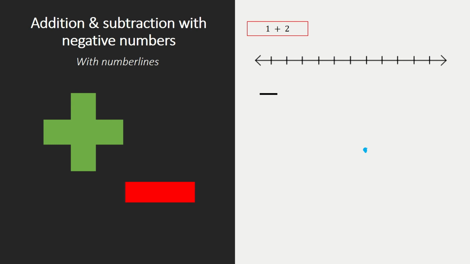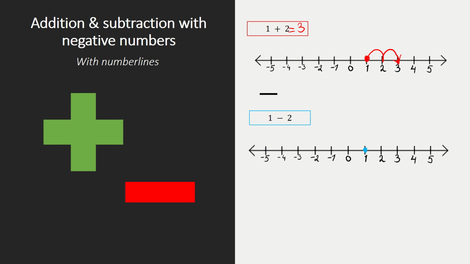Well, so how can we calculate? For instance, if we have 1 plus 2, we have a number line. When we do 1 plus 2, we start with the 1 over here, and we jump 2 steps, so we know that our answer is 3. Let's have a look at the next example. When we have 1 minus 2, we start at 1 and we subtract 2. That means that there is a decrease. So we go to the left, 1, 2, and we get minus 1.